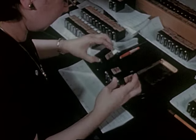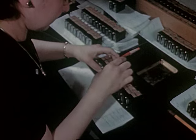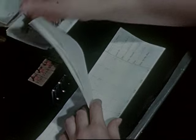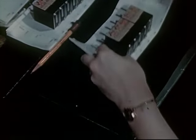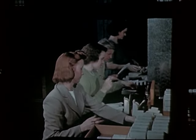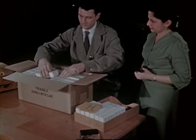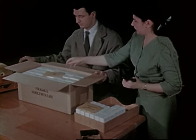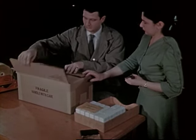When they pass the electrical tests, they are sent on for mechanical tests. The inspector examines each case, looking for any irregularities. Upon completion of the final signal corps inspection, the crystal units are packed. Each crystal unit is placed in a separate box. Before closing the cover, another inspector checks to be certain that the frequency marked on the box is the same as that marked on the crystal unit. The boxes are then closed. The final signal corps check is made in the shipping room as the cartons are filled and sealed.